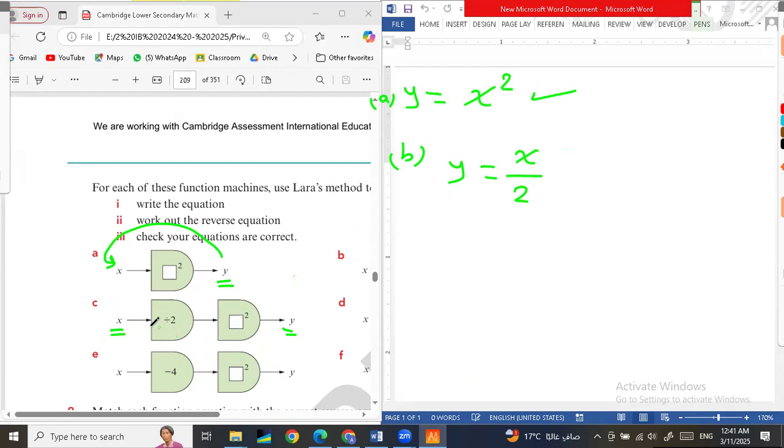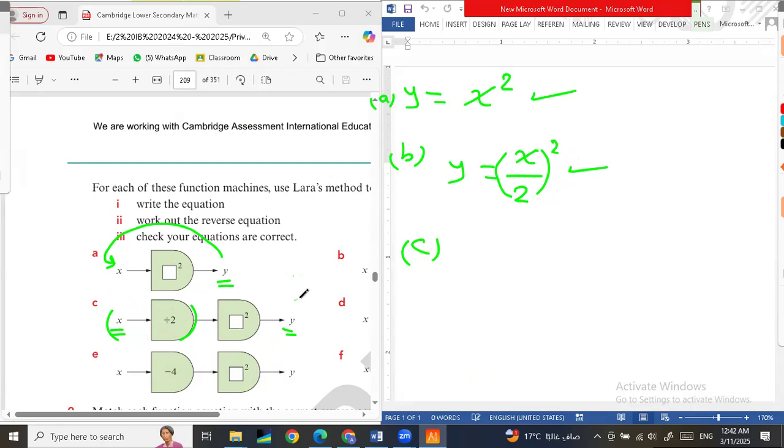Then what do I do? Then you square the answer. Don't go there and write square, this will be wrong. "Oh, mister, they said square." Yes, but they said square the answer, not square the x. So I have to square everything. All right, so y equals x over 2, and all squared at the end. Okay, like this.